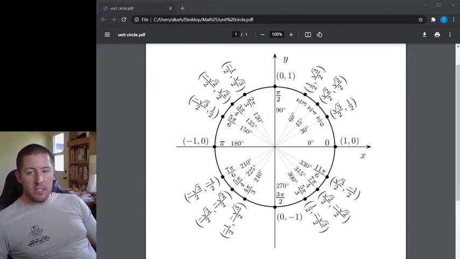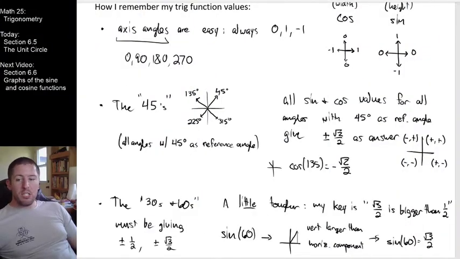You know that your choices are these: 1/2, root 3 over 2. Root 2 over 2s always go with the 45s. There's not as much stuff going on as it seems like, is I think a good takeaway to see from this guy right here. So this definitely will require some practice on your part, but it's doable.